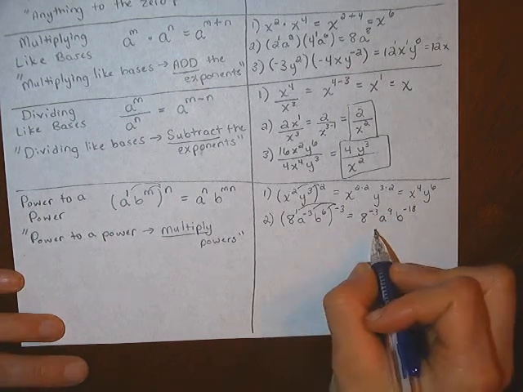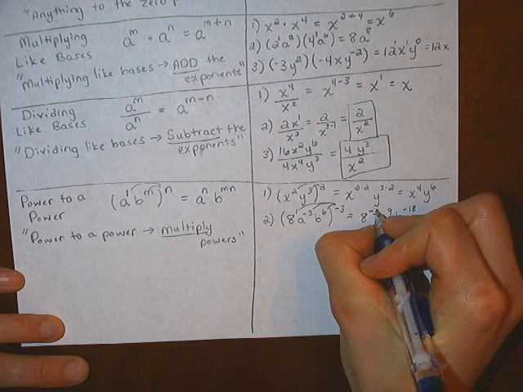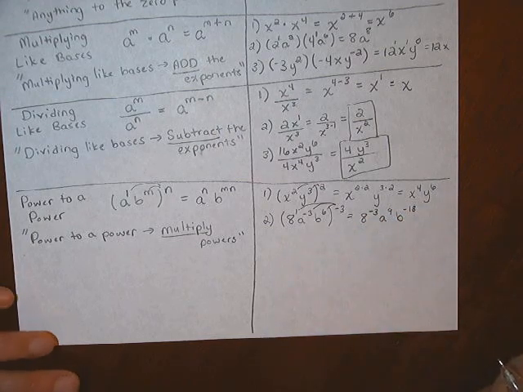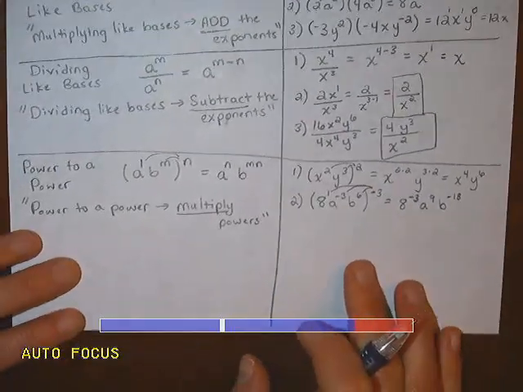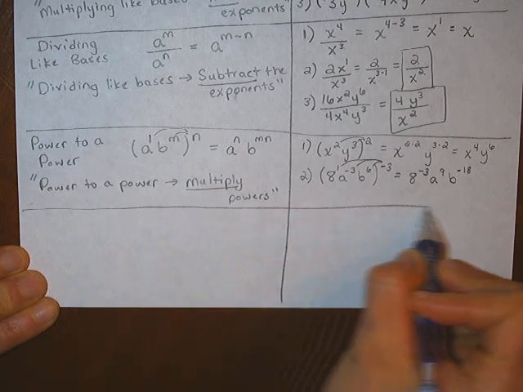Now, we actually will come back to this problem in a minute because it's not actually all the way simplified according to exponent rules. And so we will come back to it after we learn our last rule. Okay, so we got one more rule to learn. And so let's learn it.